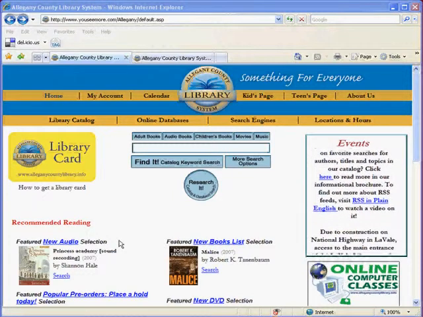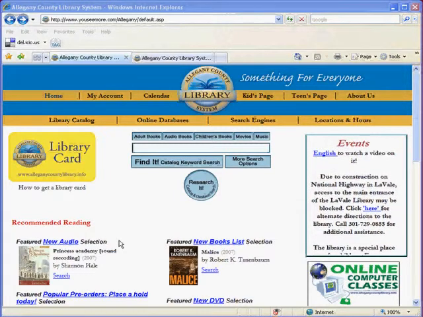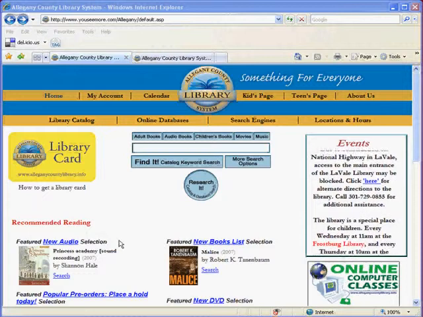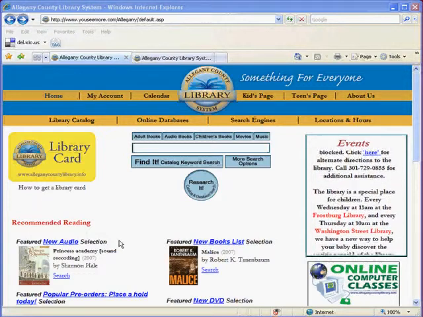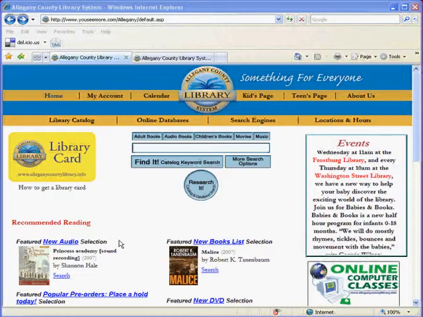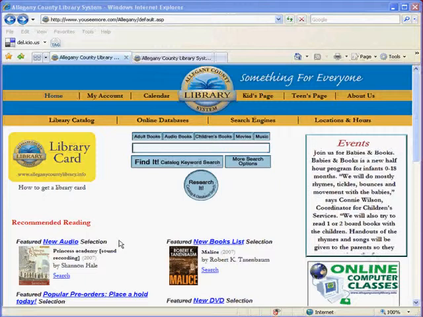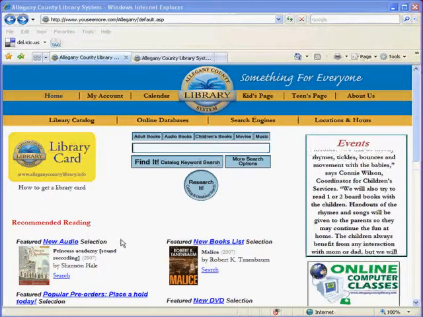RSS takes three pieces. The first piece is a web page that tells you that something new has been added or that the web page has changed. The second part is where you subscribe to get notified of that change or that update. And the third part is a reader, or an RSS reader, the place where you find and where you get notified of those updates and those changes.